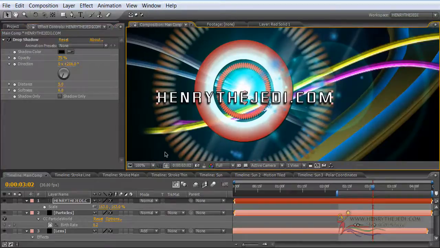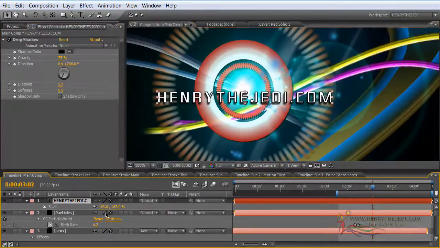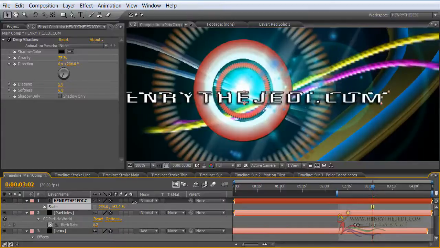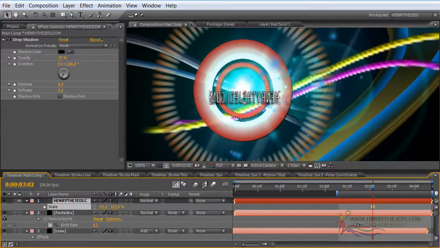Okay. Now if we select the object, the text that is, and use the scaling tool, you'll notice we are now capable of scaling things just from the middle.